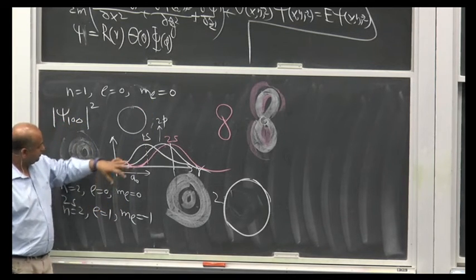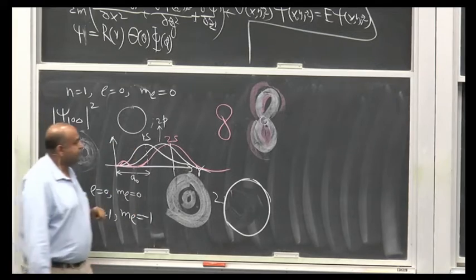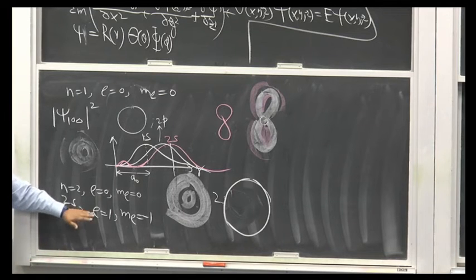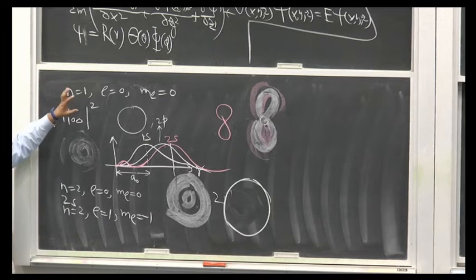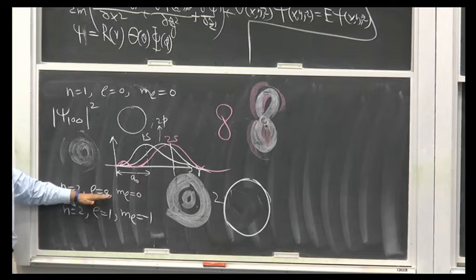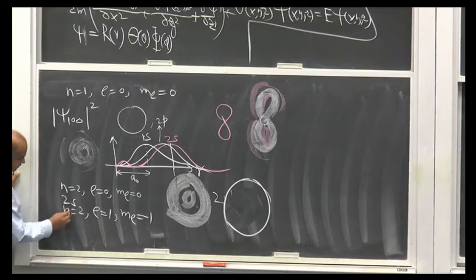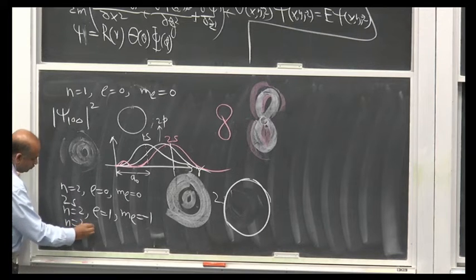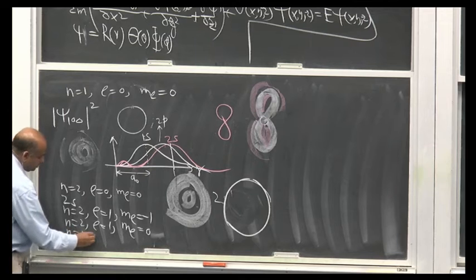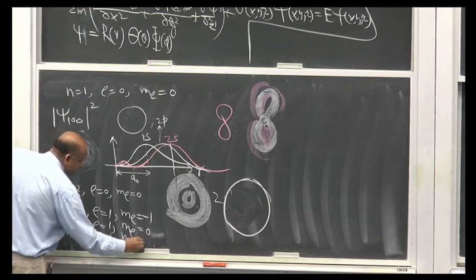Okay, so if we continue like this, we can construct what we call different states with different energies, and as you can see even from this, the expression for energy is the same and only depends on n. Energy is the same for this state and that state. And similarly, the next state, let's say some p: when n is 2, l is 1, ml can be 0, and when n is 2, l can be 1 and ml can be 1.